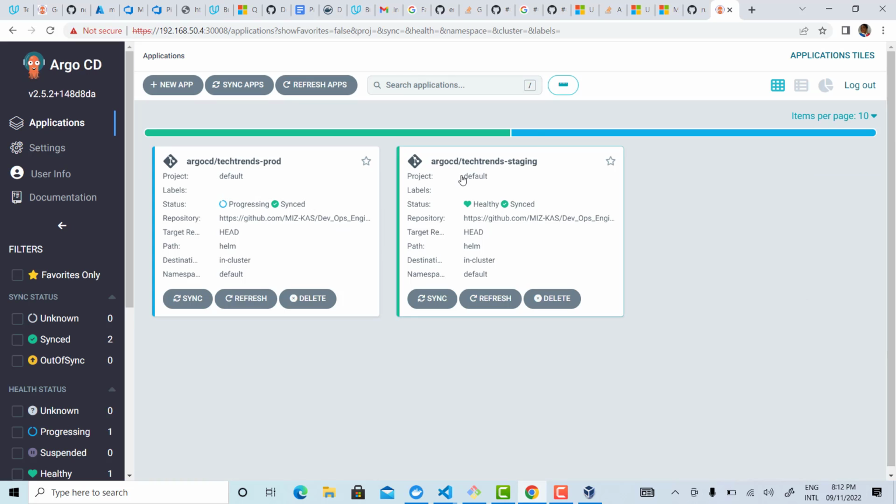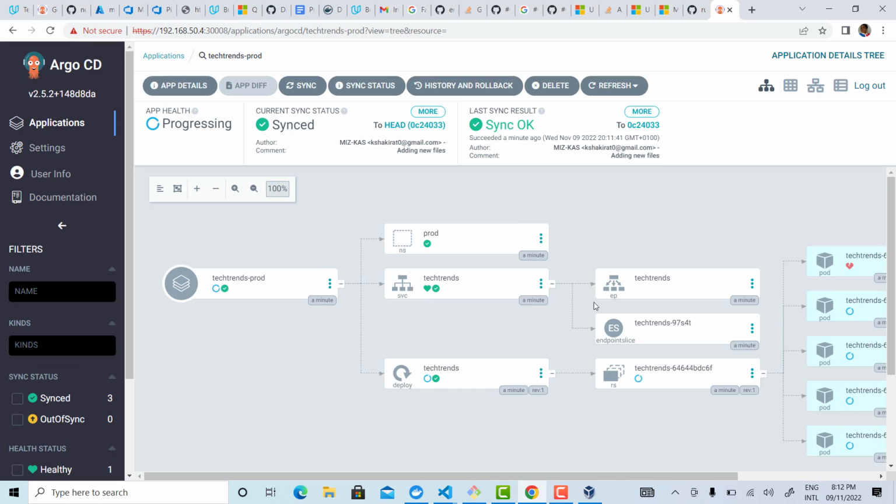This is the staging. The staging tech trend has finished. From here we can see that the status is healthy and it has already synced. This is using this repository. The path is here and the destination is in the cluster. This is still running. Everything will work. We're going to take a screenshot of this and share on the repo.